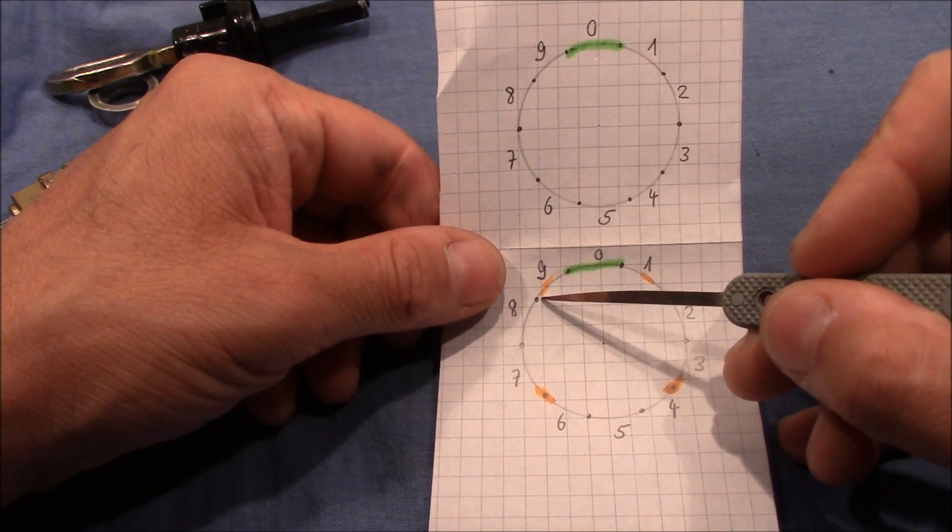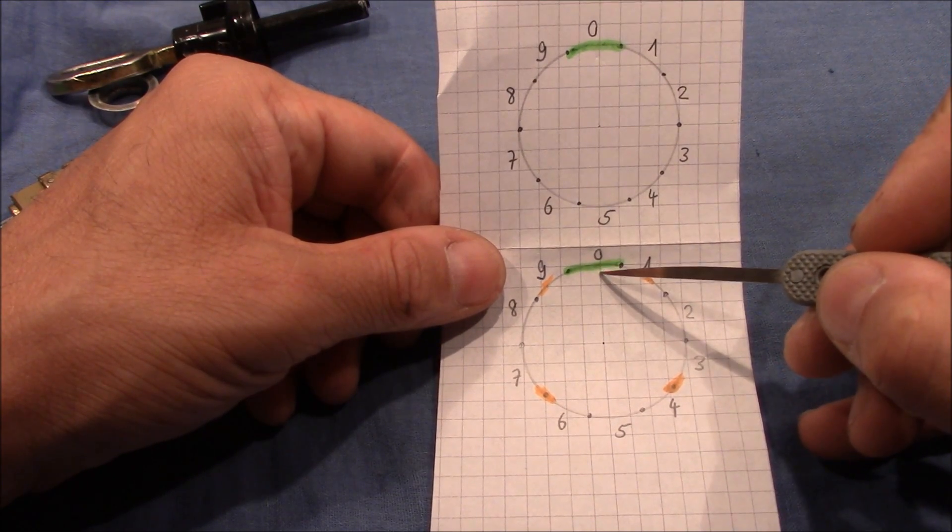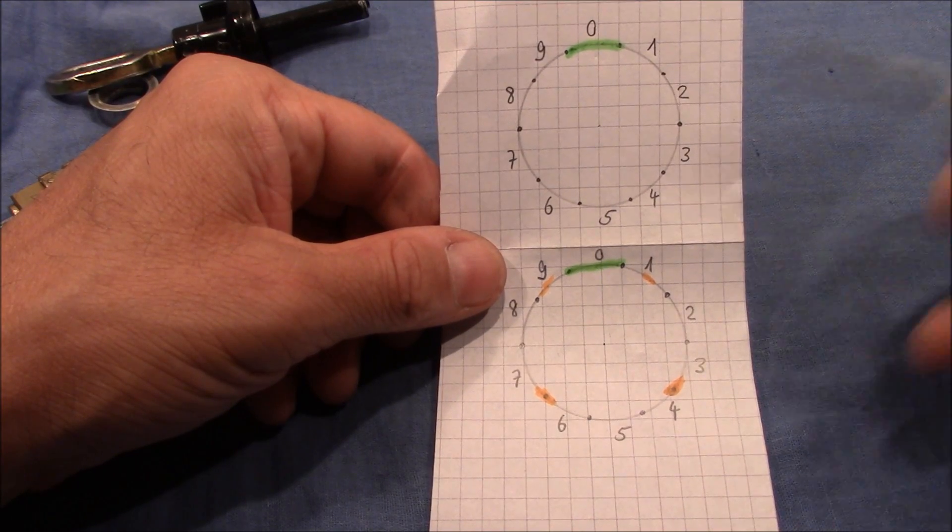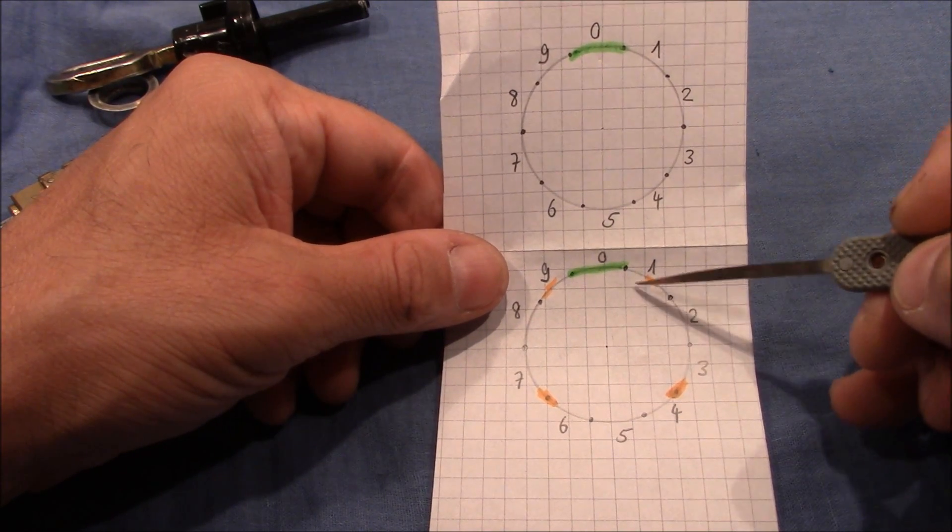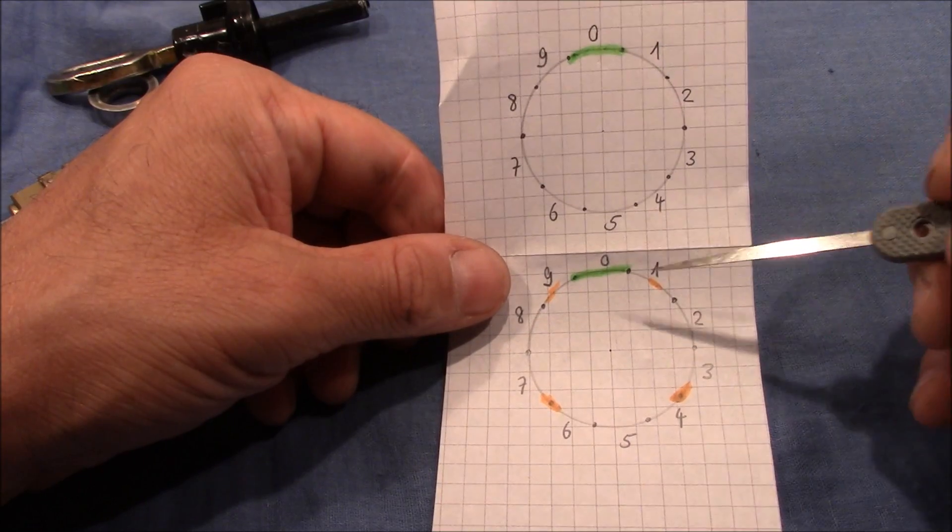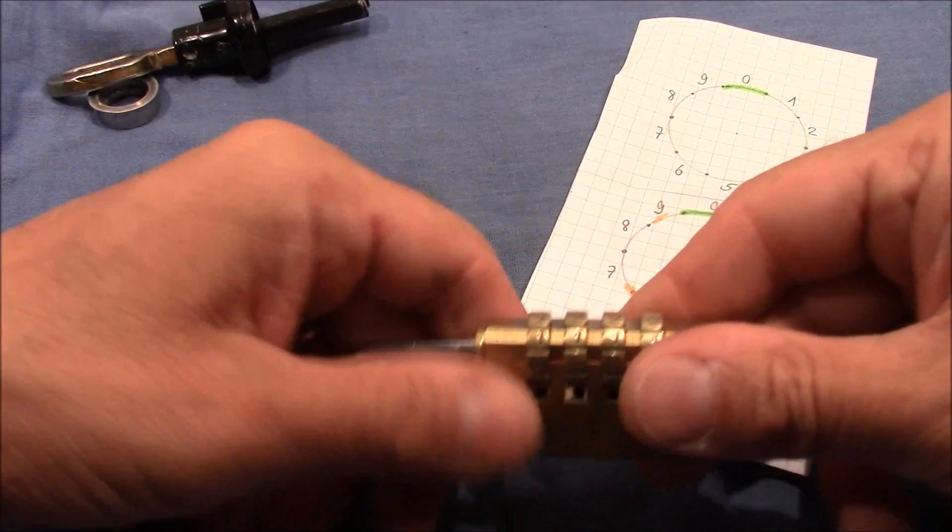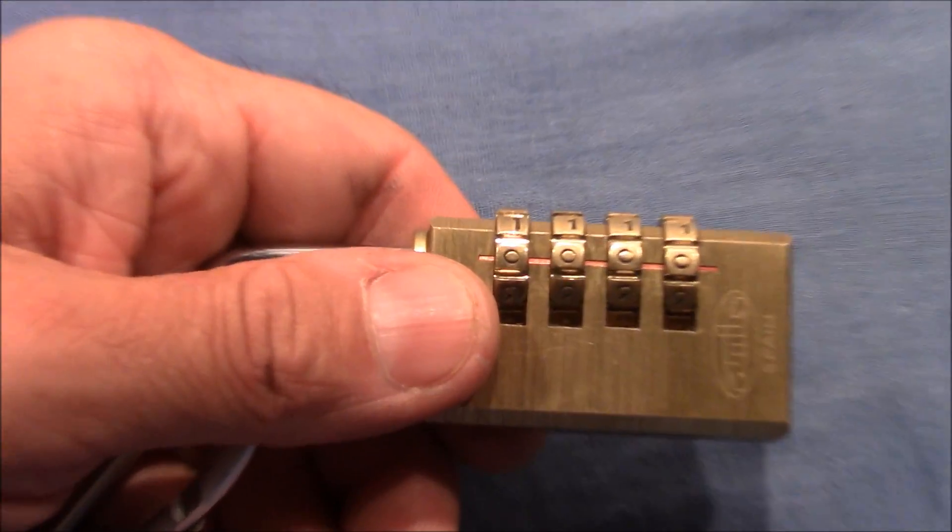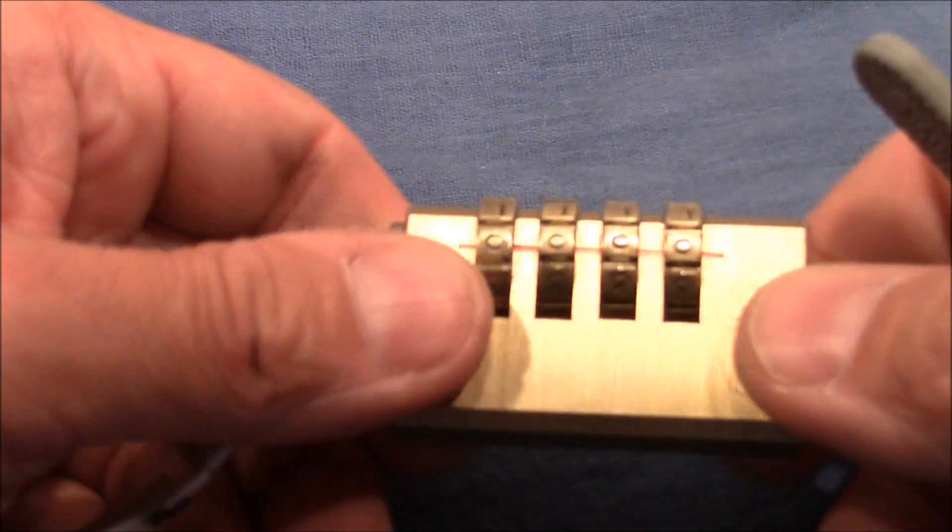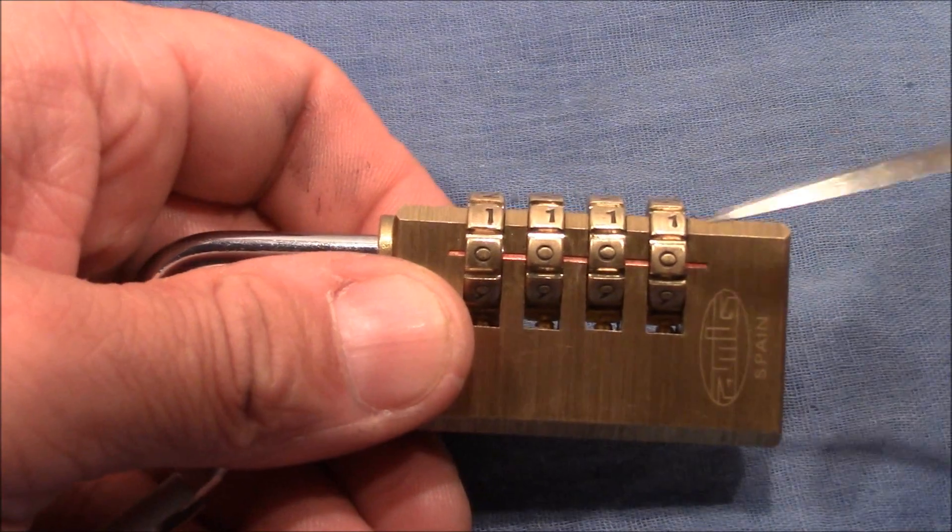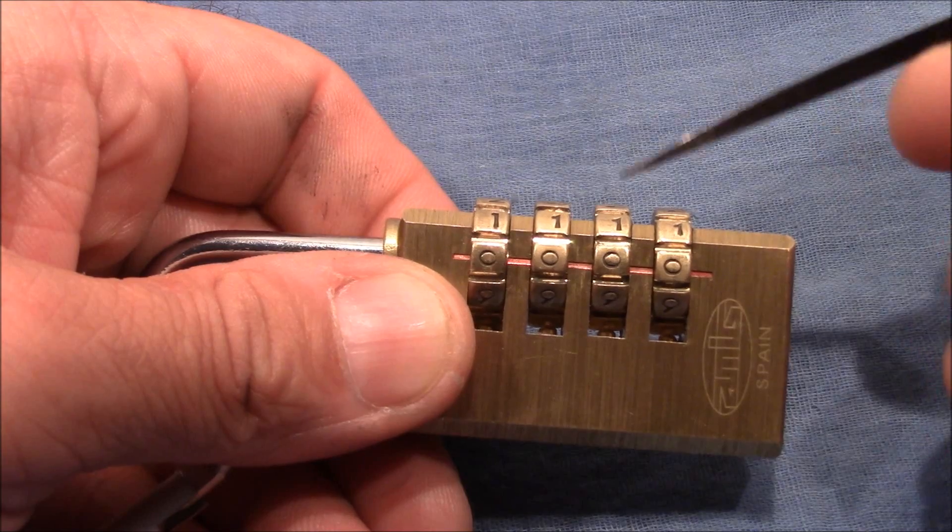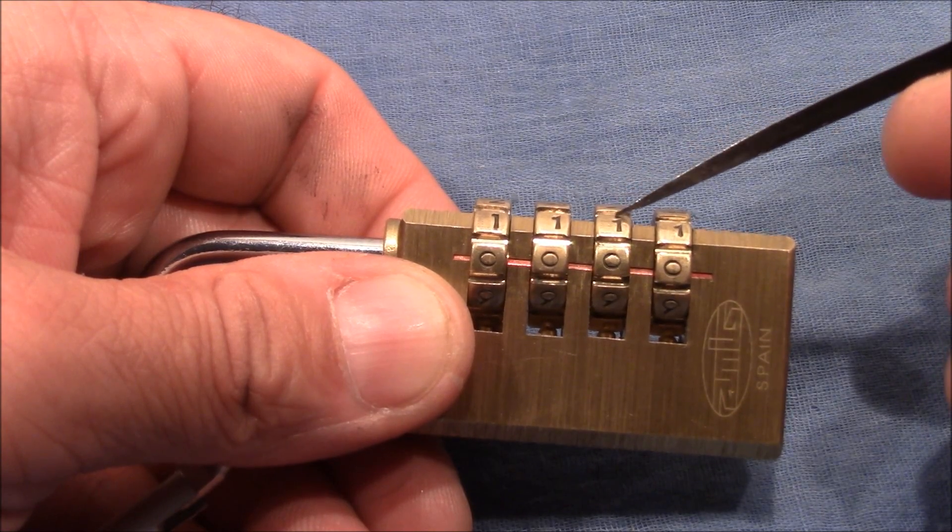And if it's a number, not in between, but if it's a number, then we are searching for the number where left and right is another gate. So if we take advantage of this, then we are pretty quickly done with this lock because the way these gates are assigned to the wheels repeat.